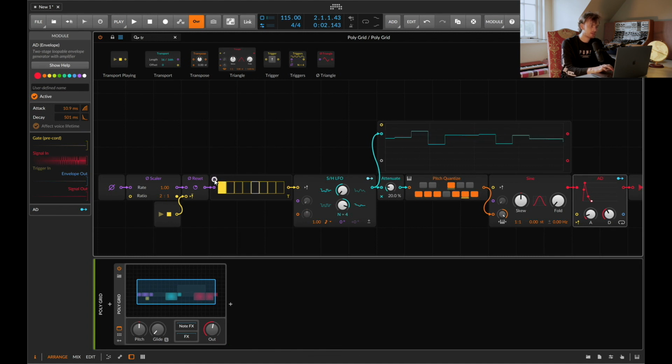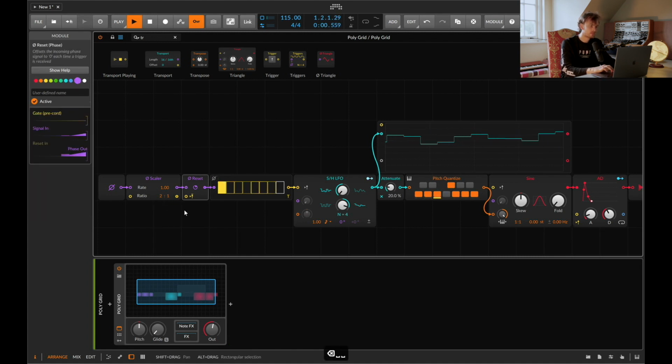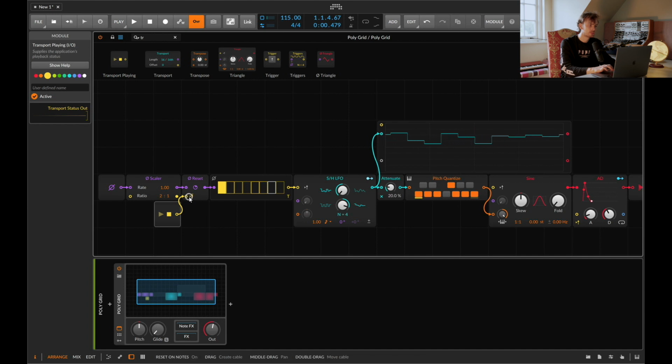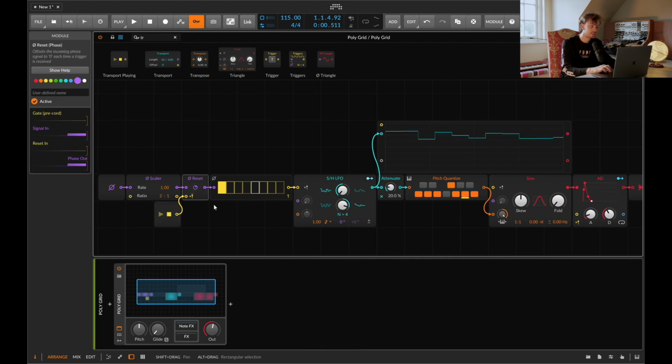Okay, that's why we weren't actually controlling it. Yeah, if I remove this, we're starting from halfway through, when in fact I want to start from the beginning every time. So we're going to bring that transport playing in, and now you'll see every time I press play we're starting from the beginning, which is very handy. A lot of devices using phase, you really want to use this phase reset if you want to maintain any of your sanity. Okay, cool.